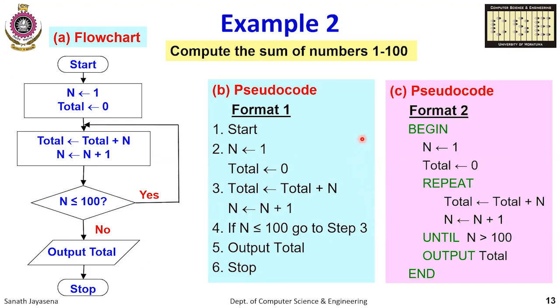But our preferred way is structured pseudocode. So begin and end are there, with a little bit of indentation. n is set to 1, total is set to 0. Then we have this structure called a repeat until loop. This is a particular iteration, corresponding to this particular looping. Looping means going around some number of times. Here we have repeat and until. So you repeat this: total being set to total plus n and n being set to n plus 1.